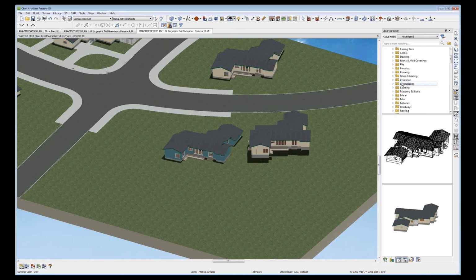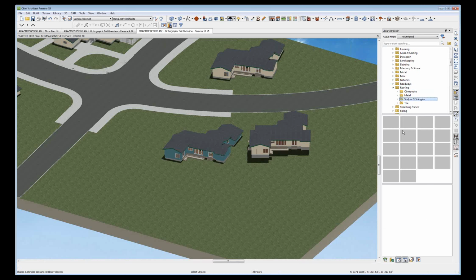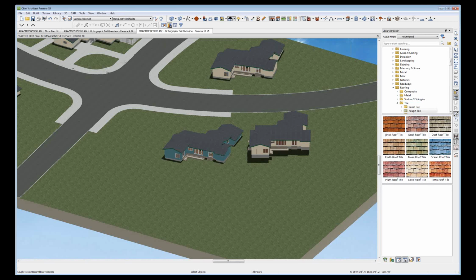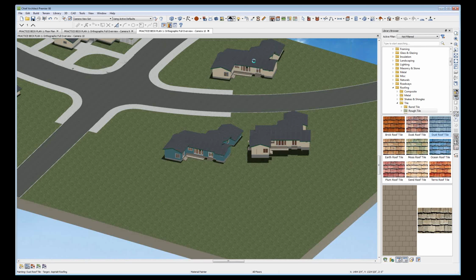Oh yeah, roofing. Roofing. Shakes and whatever. Oh no, I want tile. I want a tile roof. And if I want to put a tile roof right, I don't know, put a tile roof right. Do you think this will paint all these roofs right here? Yeah. Oh, now that's kind of cool, isn't it?